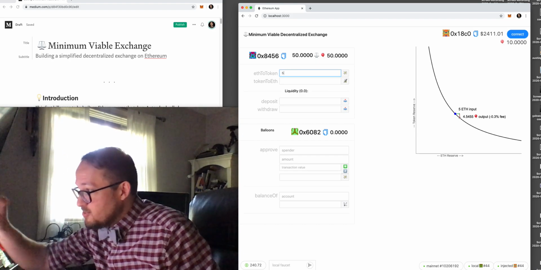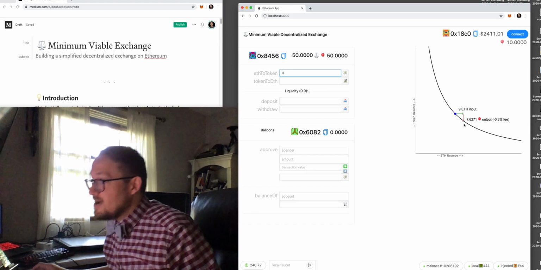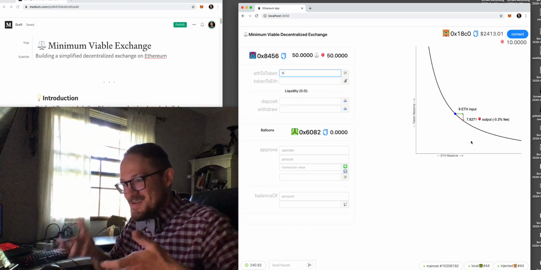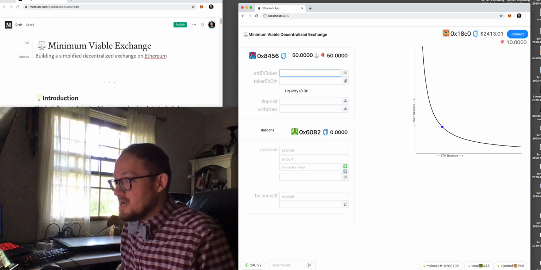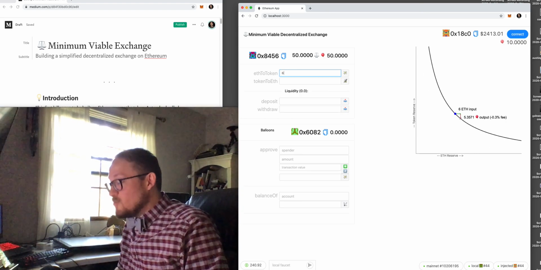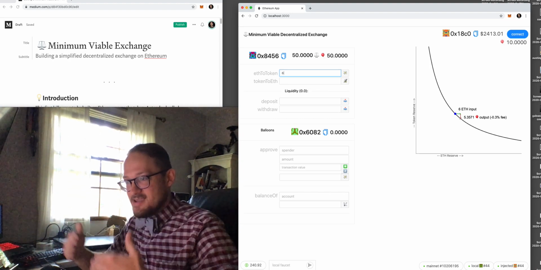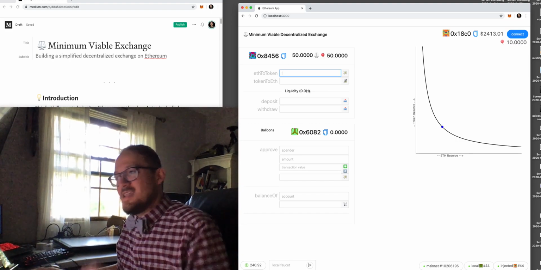Look at this. So we're going to put in 5 input. Let me make this a little bit bigger. We're going to put in 9 ETH, and we're going to get out 7.6271. Why is that? Well, it's called slippage, and we'll get into it. But basically, on this curve, you'll see that as I go from 1 to 2 to 3 to 4 to 5 to 6, the amount of balloons that I'm going to get back is diminishing, right? And that's how it keeps the liquidity. So we'll get into all of that.